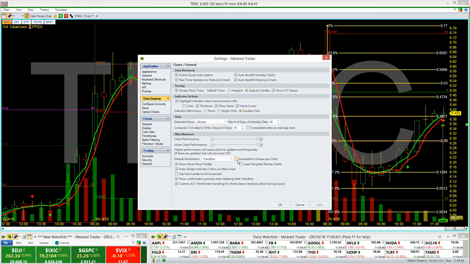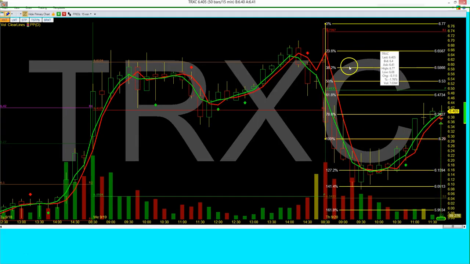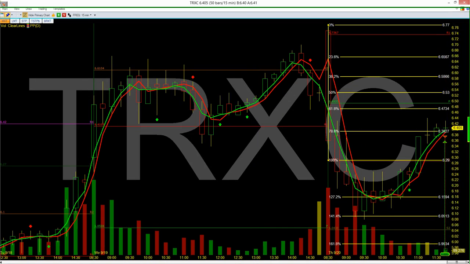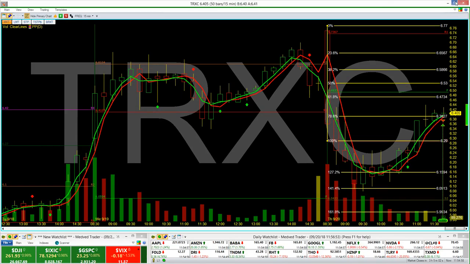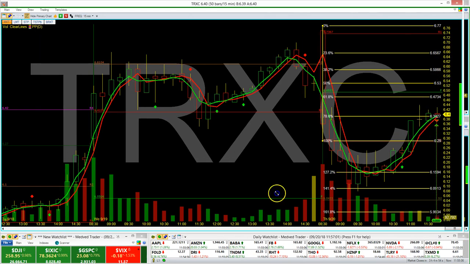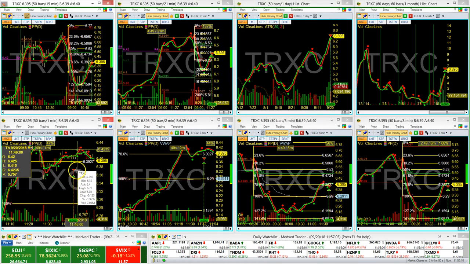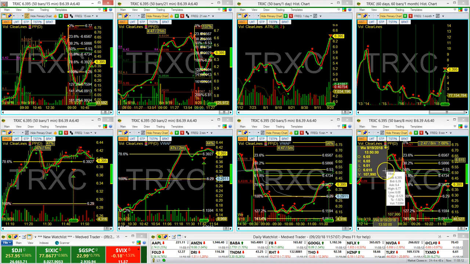So when I minimize this window, you will now see those Fibonacci levels drawn out on your other windows. If you don't have that checked, it won't carry it over to the other windows.